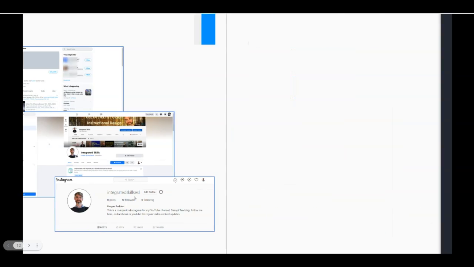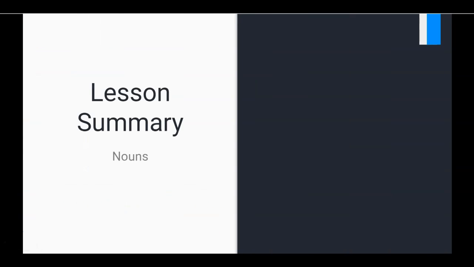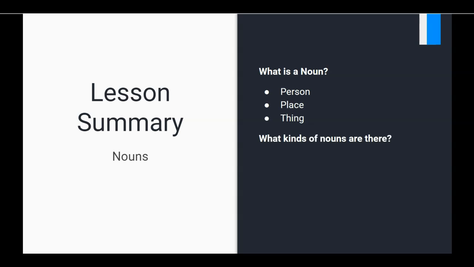So just towards a summary of what we covered in this session, we talked about what is a noun. We saw that it's a person, place, or a thing. We saw that there are different kinds of nouns. We saw that there are countable and uncountable, collective, abstract, and proper nouns. Those are not all of the kinds of nouns that there are, but those are some of the big ones that you're going to encounter in your career as a teacher.